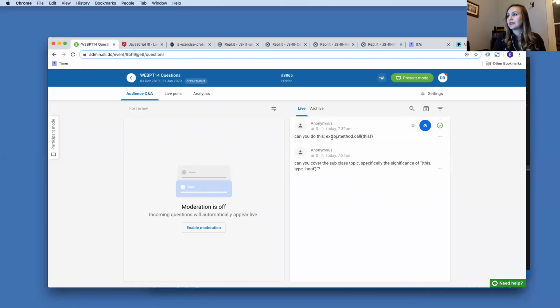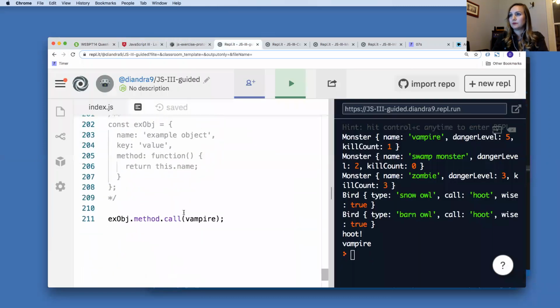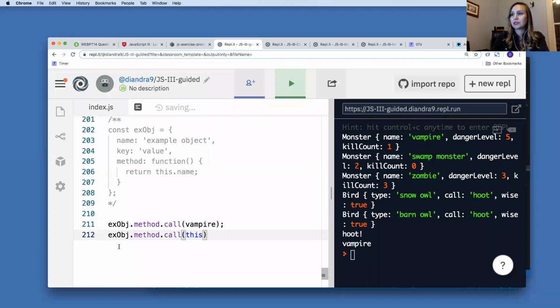Can you do this? Example object method.call this. So yes, and let me show you what that would do. If we did object method call this, this is going to be bound to the global scope.